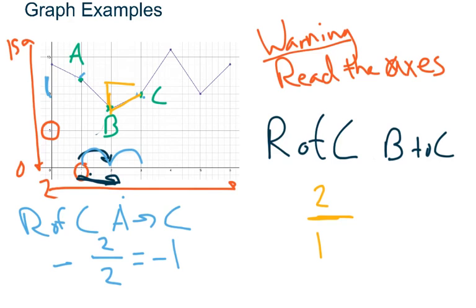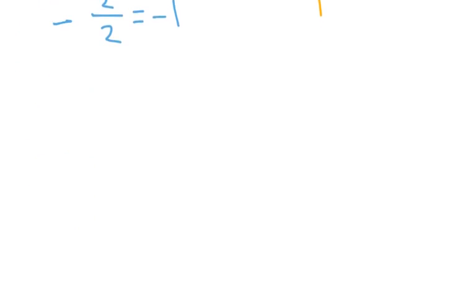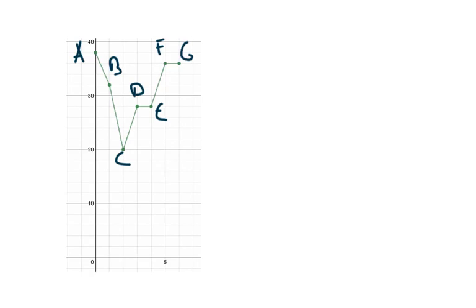And so these are some basic examples of working with a graph. But again, I can't stress this enough, read the axes. Make sure you understand what's going on. Just for good practice, we'll do one more. So let's look at this graph. This graph, the axes are more normal, scaled out. So like how far this is matches up. Oh, actually it's not. I take that back. So again, we have to be mindful of that. But anyways, let's take a look at a couple of things.